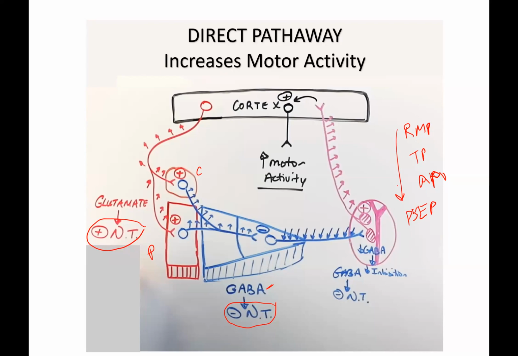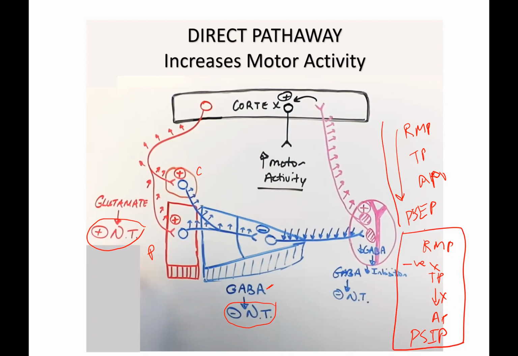On the negative side, what will happen is the resting membrane potential is more negative now, because potassium has left and chloride has come in. More negative ions means the threshold potential cannot be broken, so no action potential is produced. And then there is the post-synaptic inhibitory potential. This is the role of the inhibitory part. This is the excitatory part.